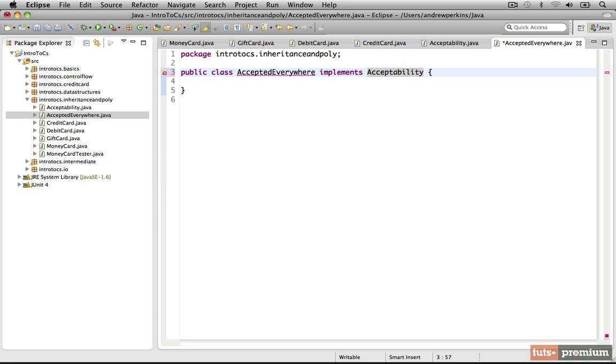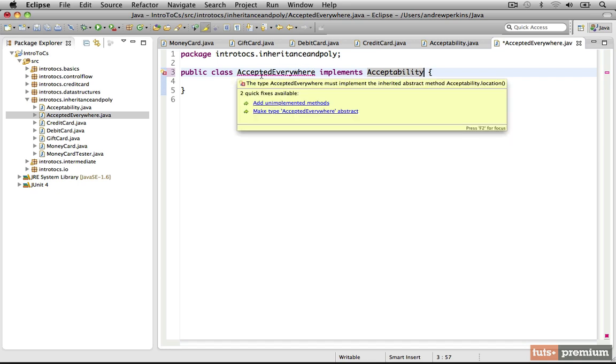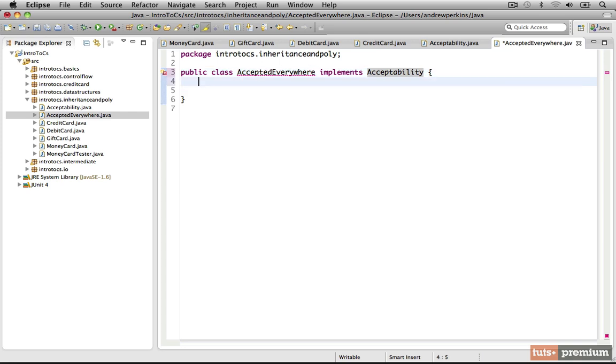Now, if you notice, we have an error here, and if you hover over it, you can see that it's complaining about us not yet implementing our location abstract method from our Acceptability interface. So anytime you have a class implement an interface, you must give that interface's methods an implementation. So inside of our AcceptedEverywhere class, let's create the location method.